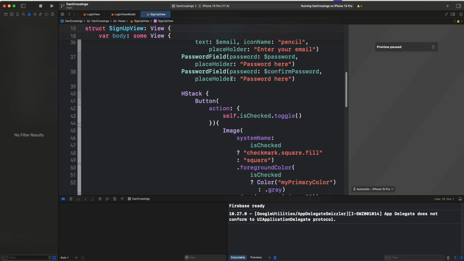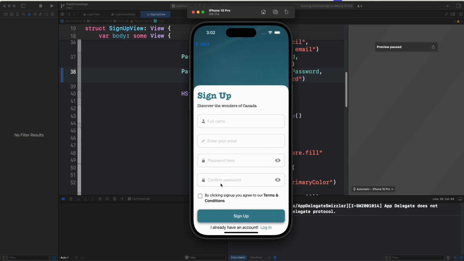So here on this placeholder, instead of password again, it should be confirm password. Let's launch our app again, and we go to the sign up. Okay, perfect. So we have this confirm password. As I was saying, the validation for this confirm password should be simply checking if this is equal to this password. You can also add a validation to check if this is checked or not. It should be pretty simple.